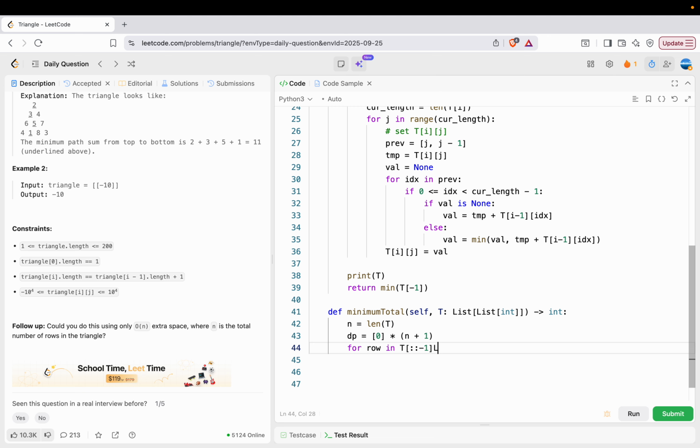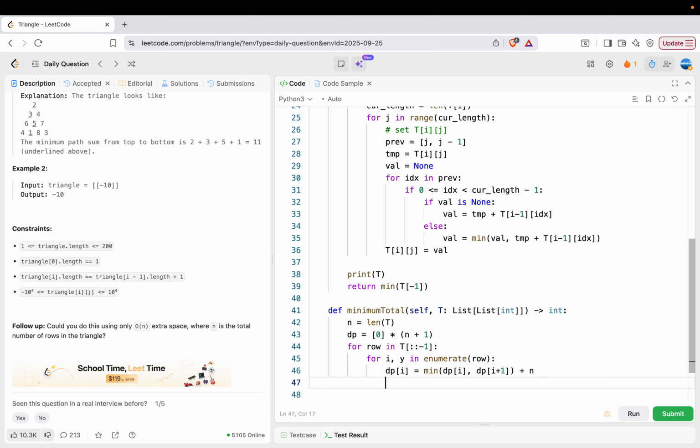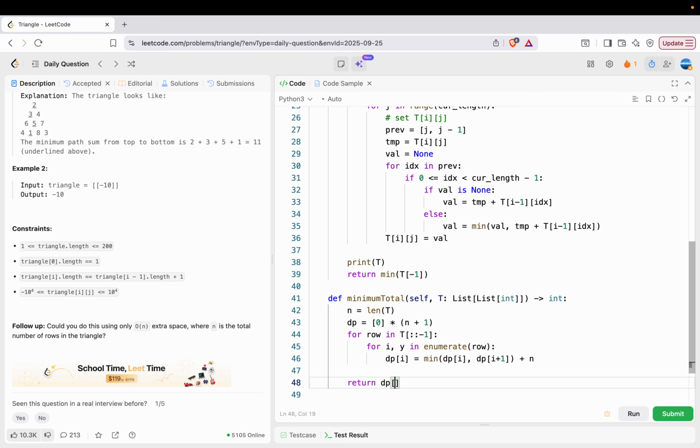Then for i, y in enumerate(row), we are going to update the dp like this. dp[i] is updated through the min of dp[i] and dp[i+1]. Because of the way we initialize it, it is n plus 1, so this is always valid. Plus the current value. Finally, we just need to return dp[0].